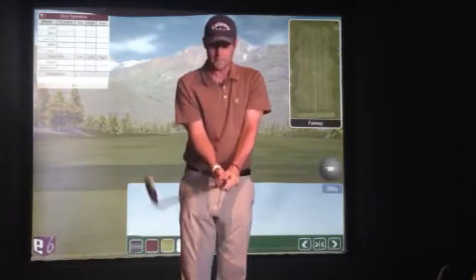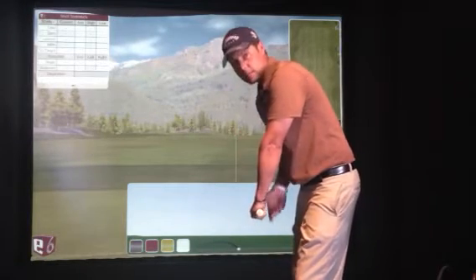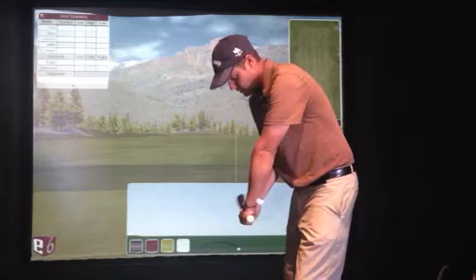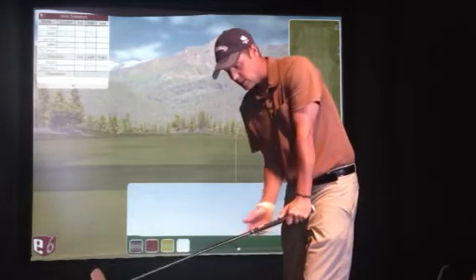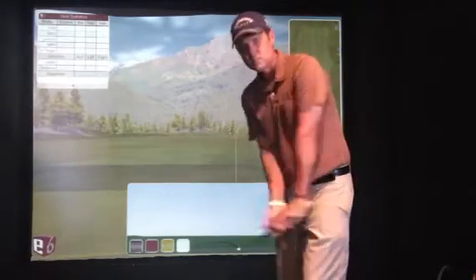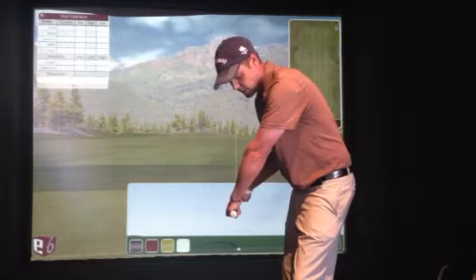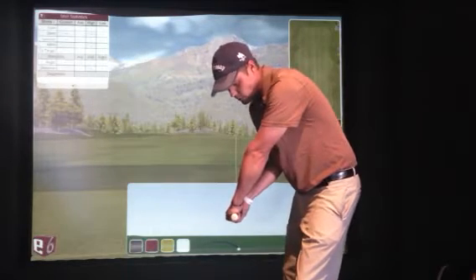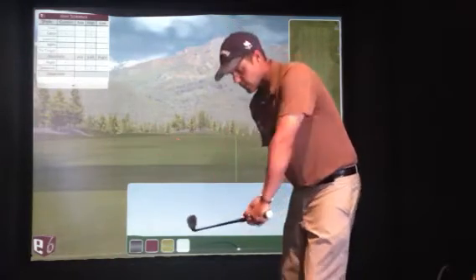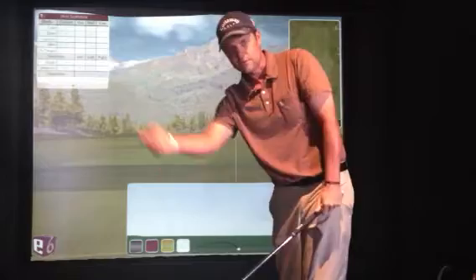The way it relates is really an interesting thing. When I make this left hand move where the left hand goes in, the club head goes out. So what looks like it might create a left pull or a slice or a cut when Tiger's doing that move — it's actually a neutralizing move, because as you make that move with the left hand, the club head is actually traveling the other way. So if on your way to impact you're pulling the handle in, the club is going the opposite direction — it's going out.